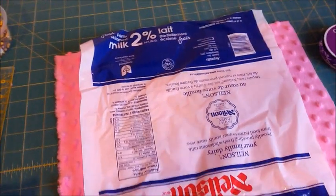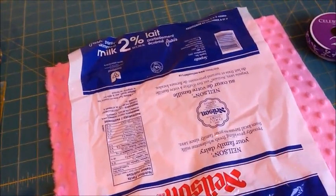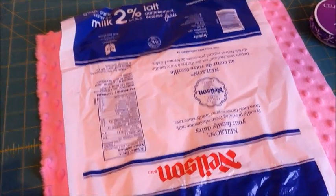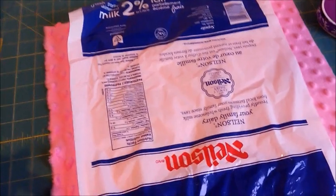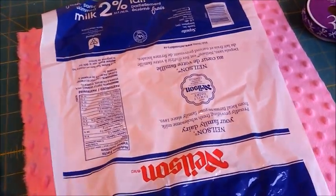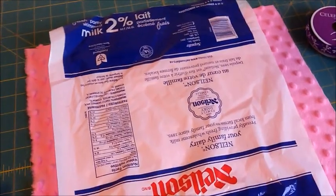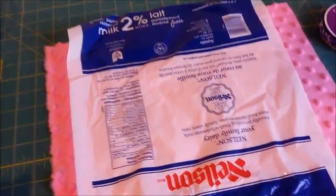I don't know if that's weird or not, but I did test it with a couple of other types of recycled items. Like, I tried using a normal shopping bag, and I found that just because the plastic was thin, the crinkling sound was a little too high pitched for me. So I've been really giving it good thought on what items I had lying around the house that I could use to be environmentally friendly and to upcycle and all that good stuff. And I think that using a milk bag is perfect.